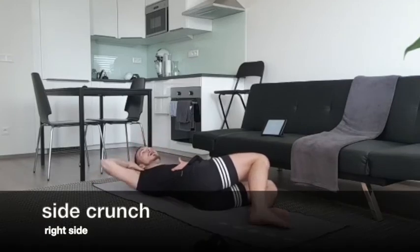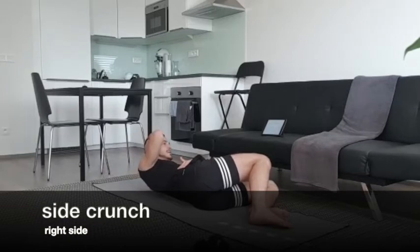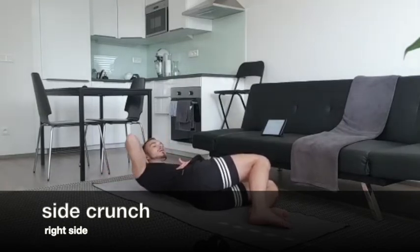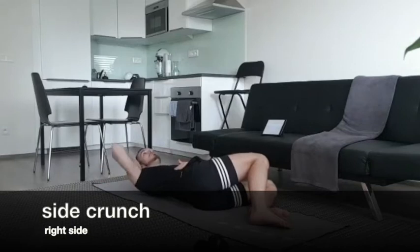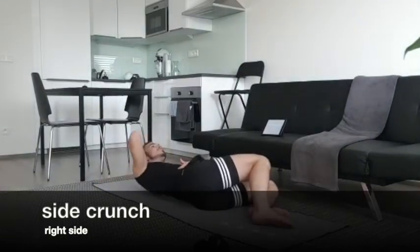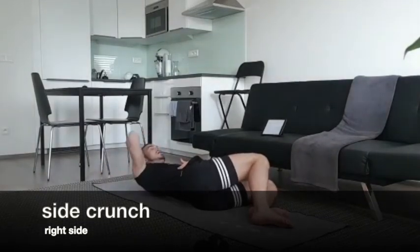Yeah, so the hold is almost over, and we're gonna still crunch on the right side of the ab. 30 seconds to go. Don't forget to breathe. 30 seconds. You will beat it up. When we are going up, we exhale. When we are going down, we inhale. 15 seconds to go. Keep the same tempo. 10 seconds. We can continue with the other side.